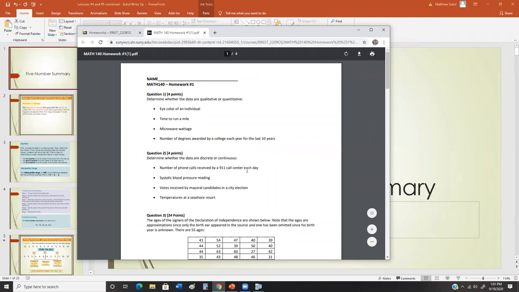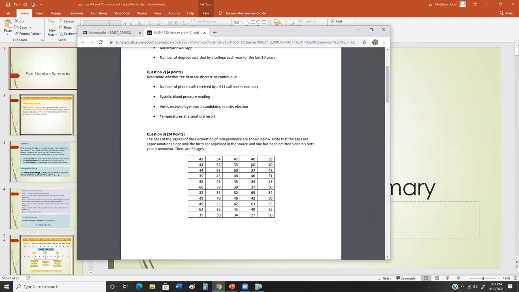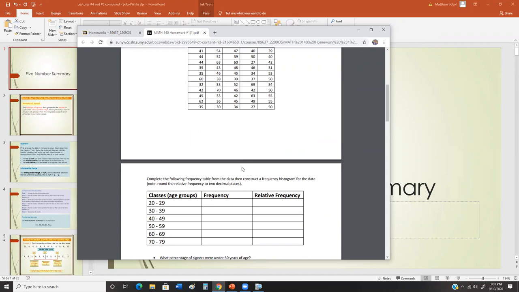I do take Word. You can even do some of this in Microsoft Excel if you want to. I'm okay with that. I will take any file format that I can open, like a Word document or a PDF. If you have to submit it as a JPEG, I can open JPEGs. But what I can't open are things like dot pages, and some of the other formats. As long as I can open the file, I will accept it. All right. So no other questions then?